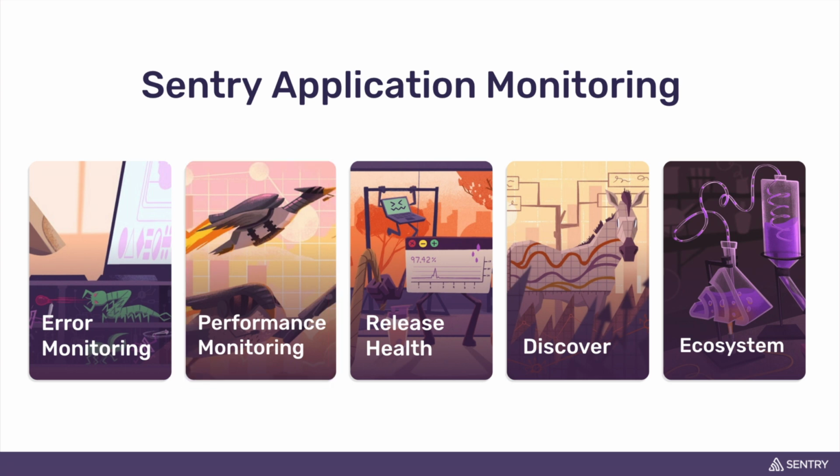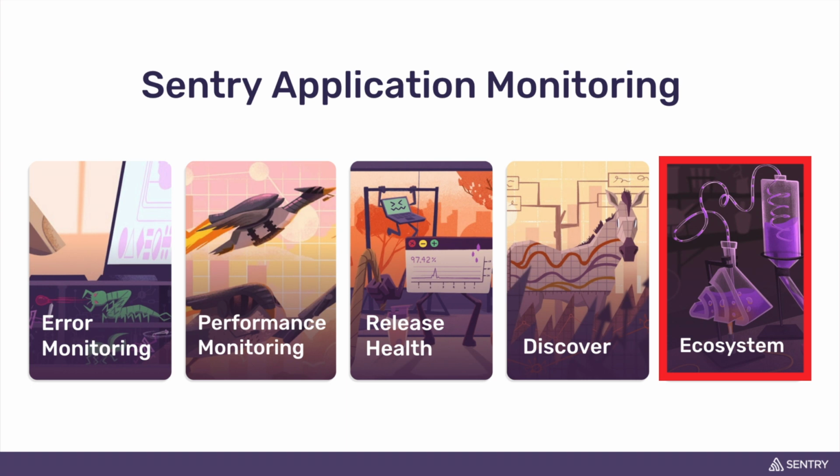Then we have release health. In release health, we want to give you the release specific information, such as crash-free sessions for mobile. And then we have Discover, our 4th pillar, where we give you access to our query engine so you can get the data out of your platform for your particular use cases. And lastly, we have ecosystem or integrations for issue tracking and other needs that you might have.